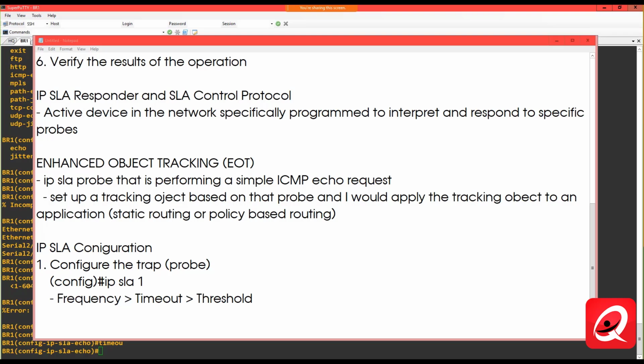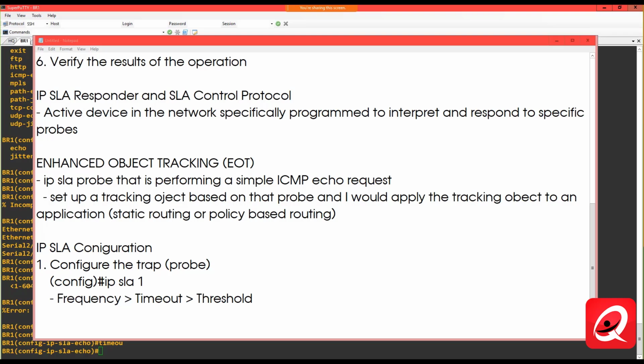All right, I know it's confusing. Let me see if I can walk you through a scenario here. So if we configure the timeout greater than the threshold, in fact, let me give you an example here. Let me type in a configuration example and see if this helps make sense for you guys.